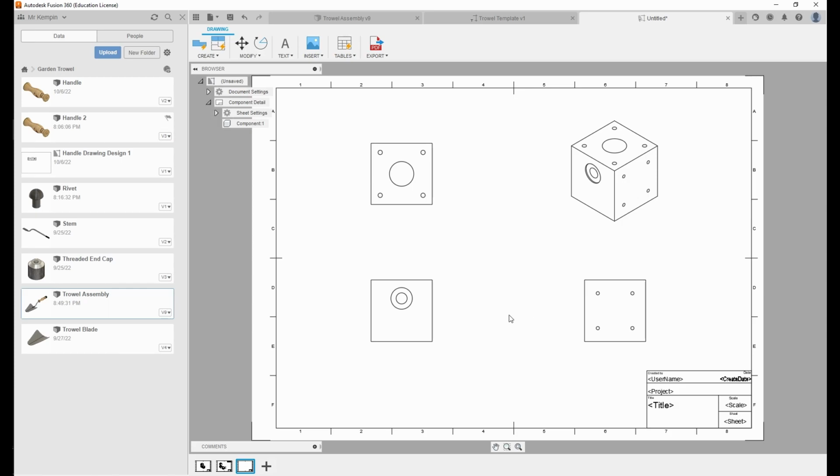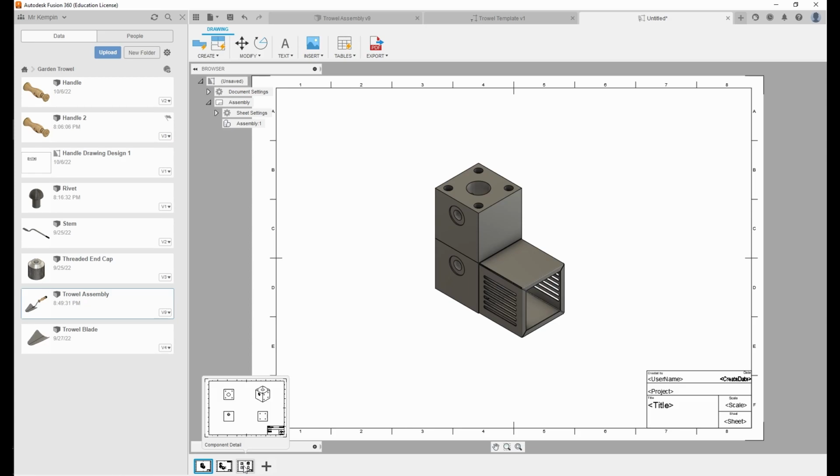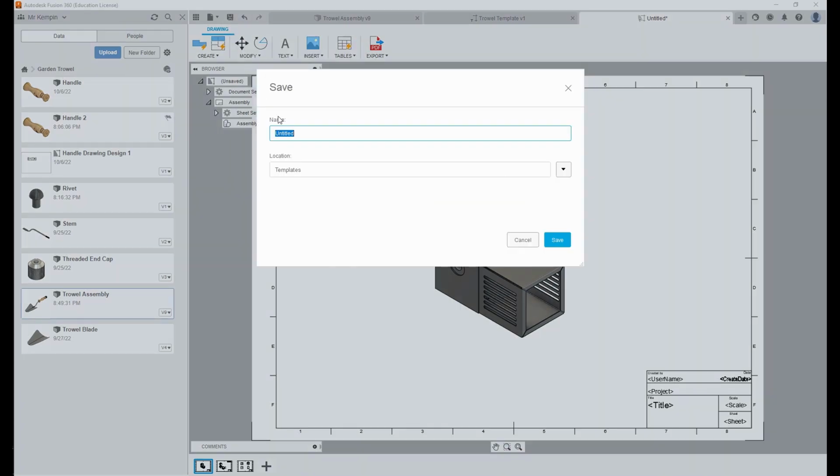Okay, that is now set up. I think if I just go back and check everything, I think that's right. I might be happy with that. Excellent. So we can now save our work, and this again is a template, so we're going to call this Trowel Smart template.